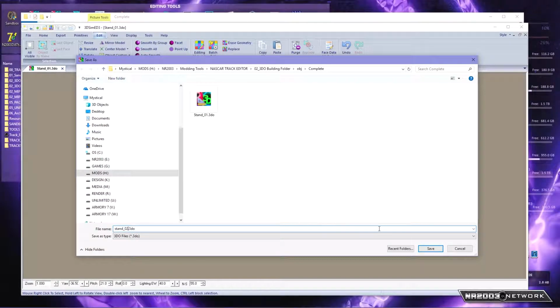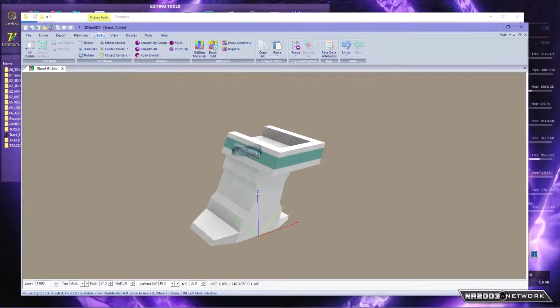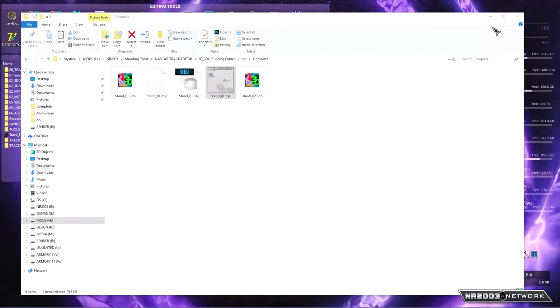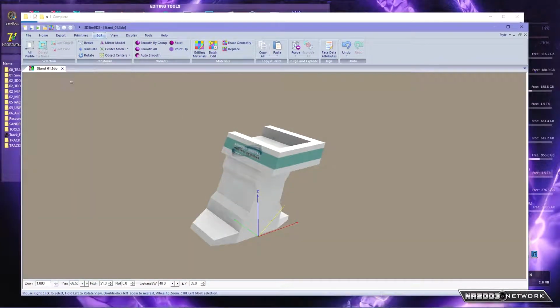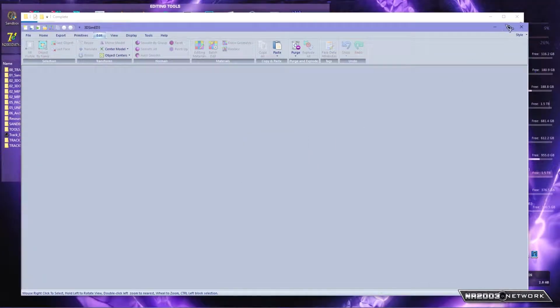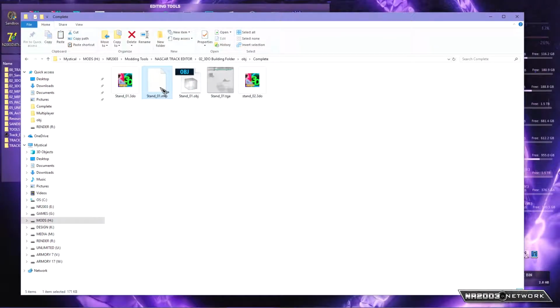I'm just going to call it stand 2. And then it's saved. Okay. And I'm actually going to close this. And whatever you save it as, the MIP name needs to stay, but you can name this like whatever you want. This is a dumb model and it will still connect because this is fine looking for this name here, and they have to be in the same folder or it can't find it.